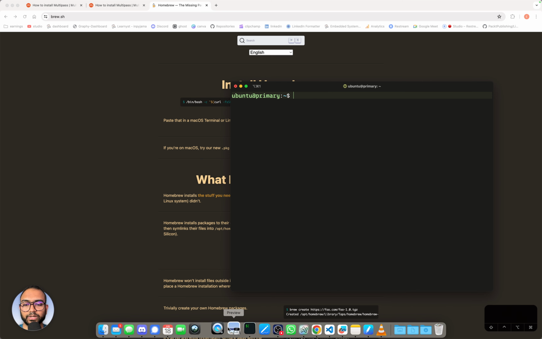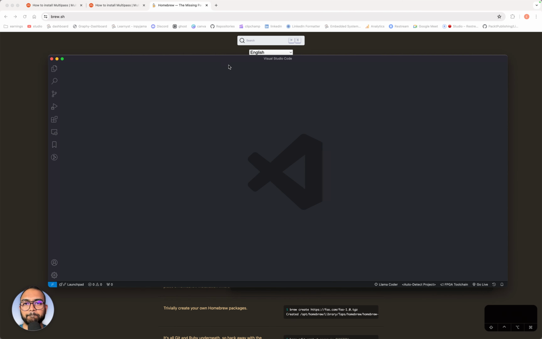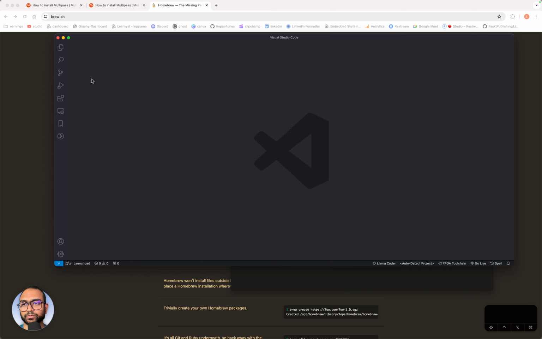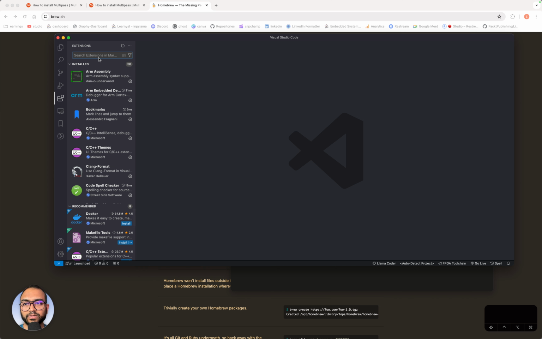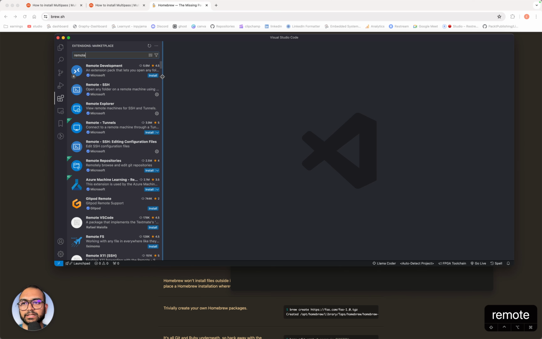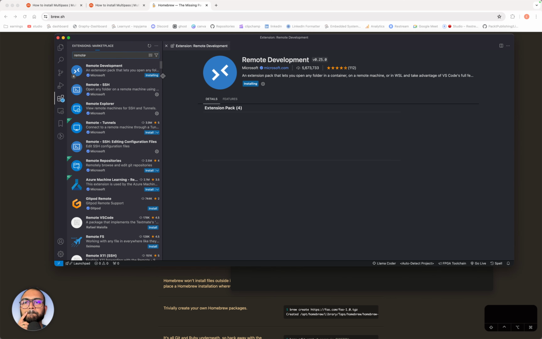So now I'm going to go ahead and pull up VS Code. If you have VS Code, then once you open it, go to the extensions. And from there, if you don't already have it installed, type remote and install this Remote Development extension. Let me just pull up the marker here. So install this Remote Development extension, right? I have parts of it installed already, so let me go ahead and install that.